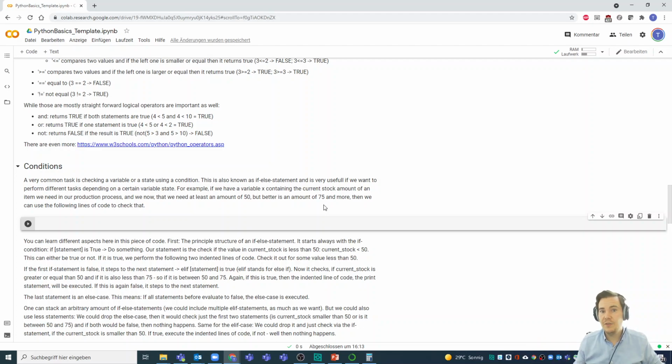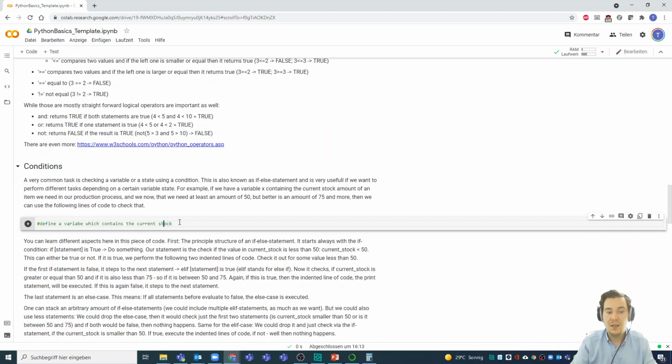So let's dive into how if-else statements are used in Python. First of all, we need a variable for the current stock. So we define a variable which contains the current stock. We only need that so that we can check if this variable is below or above the threshold.